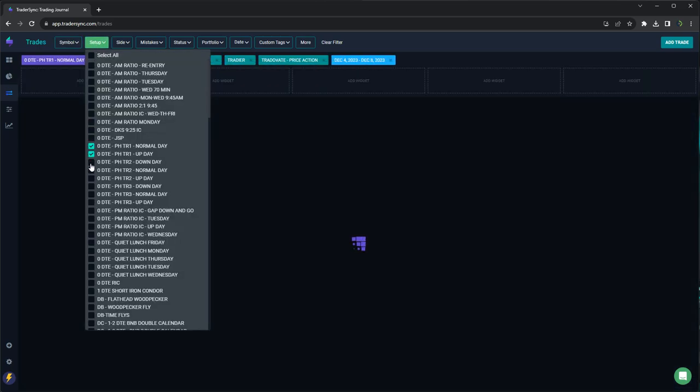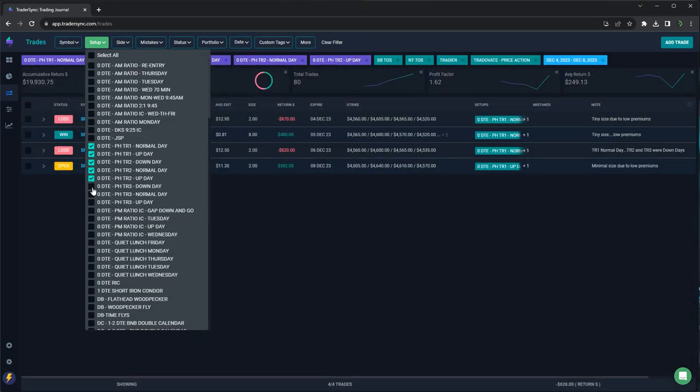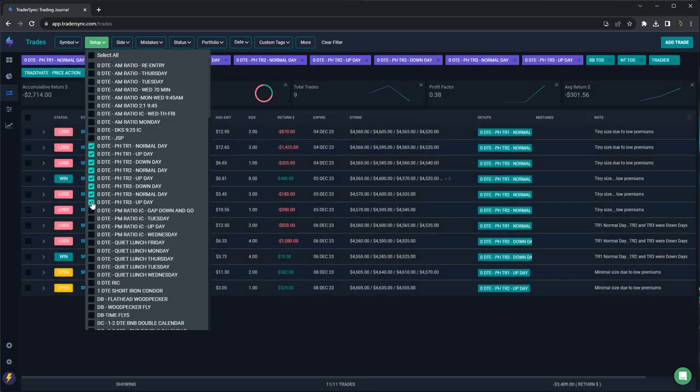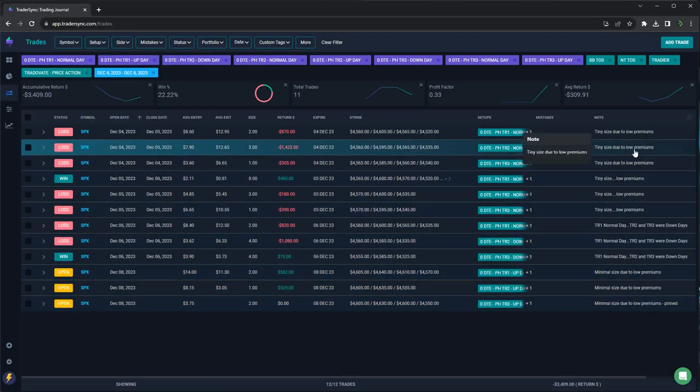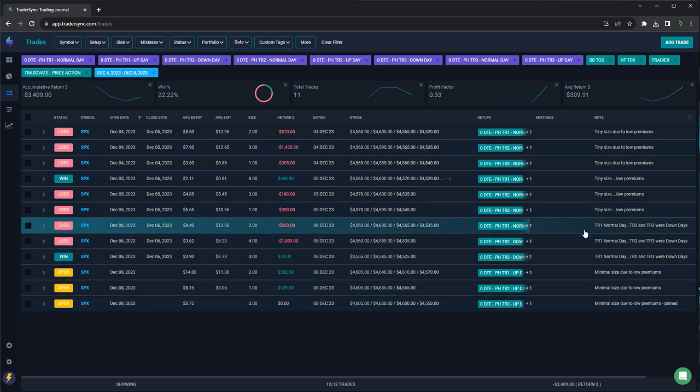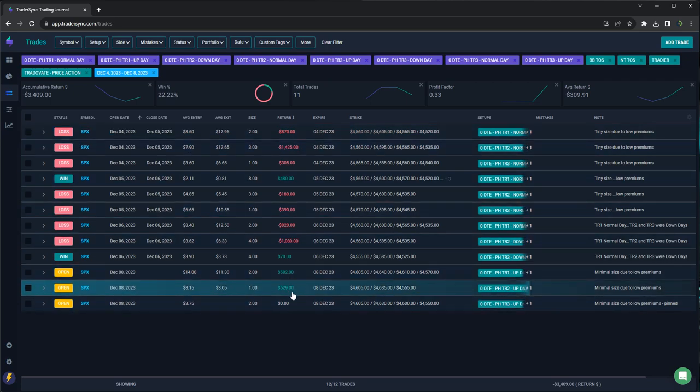Power Hour. So I've been trading just minimal size. As you can see here, tiny size due to low premiums. That's been the theme recently. So just to kind of stay engaged, we stream every day for Power Hour, so I want to do something during the live stream. So just taking some very small trades just to stay engaged, but ended up down $3,400 for the week on Power Hour trades. Three winners today.